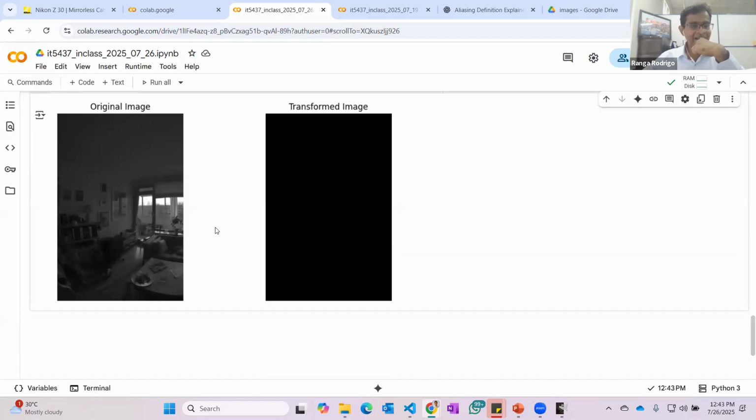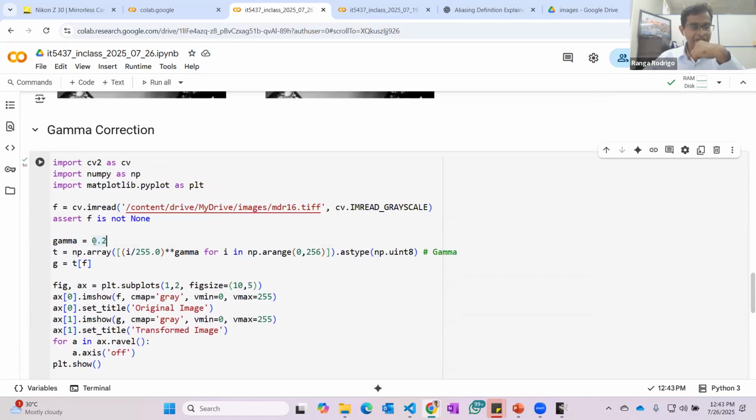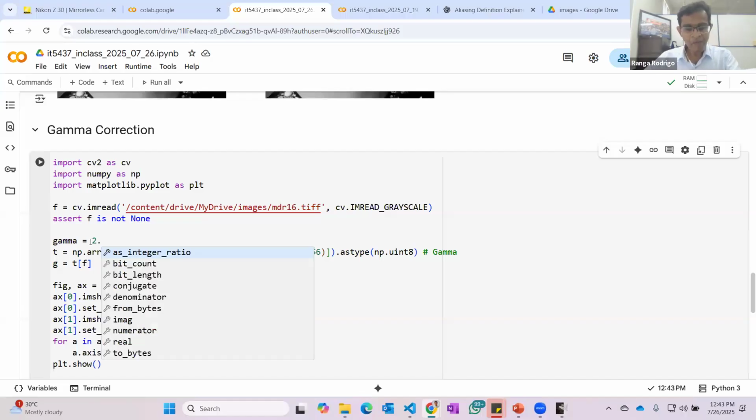Because dark pixels become darker if gamma is 0.5. So if you put a gamma greater than 1, bright pixels will become brighter.